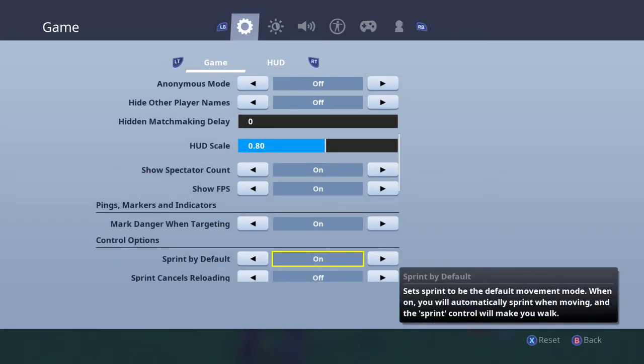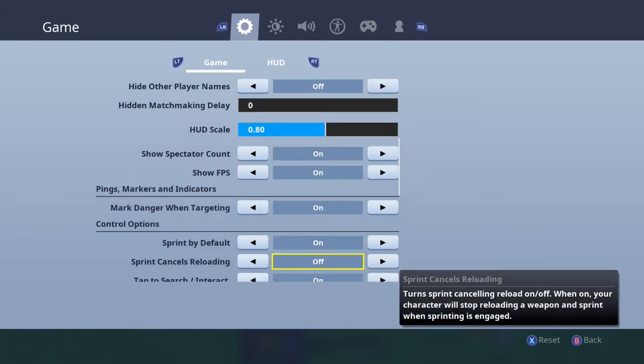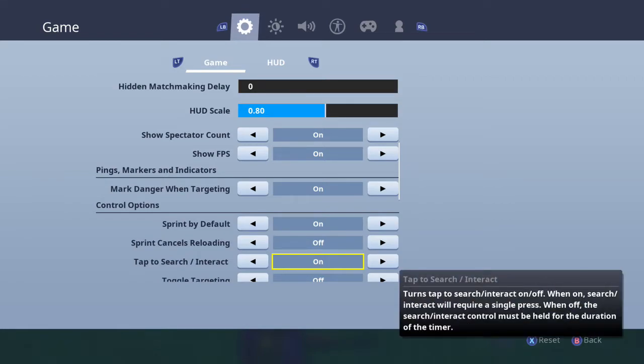Sprint by default, this is important, guys. Sprint by default I have on because we'll get to my controller settings, my custom loadout on my controller, in a bit. But I'd recommend having this on, guys. If you don't have it on already, I'd put it on. Sprint cancels reload I have off. Tap, always have this on, guys.